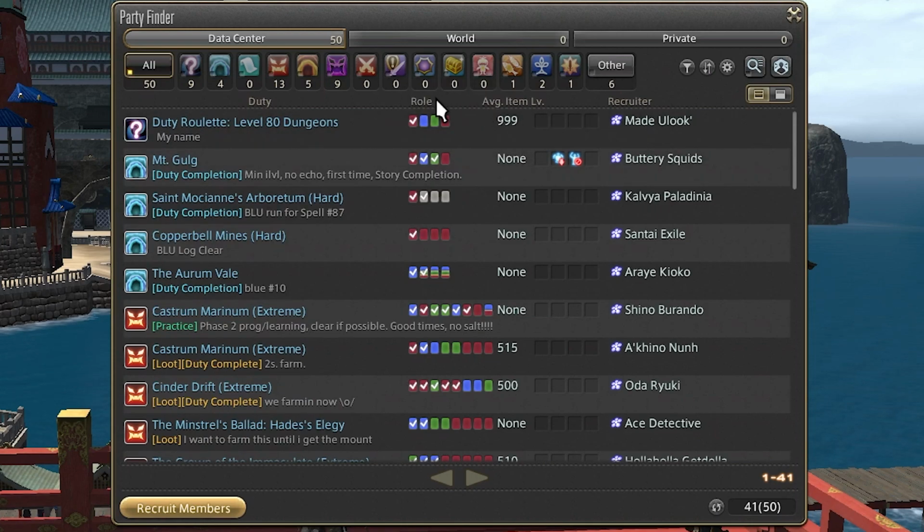Next, take a look at the role column. This shows what roles in the party have been filled and what is still needed. And they are color coded. Red is DPS, green is healer, and blue is tank. You may see some of them that are multicolored. These are flex positions and can be filled with whichever color is present. If the color is gray, you can join it with any job with no restrictions.